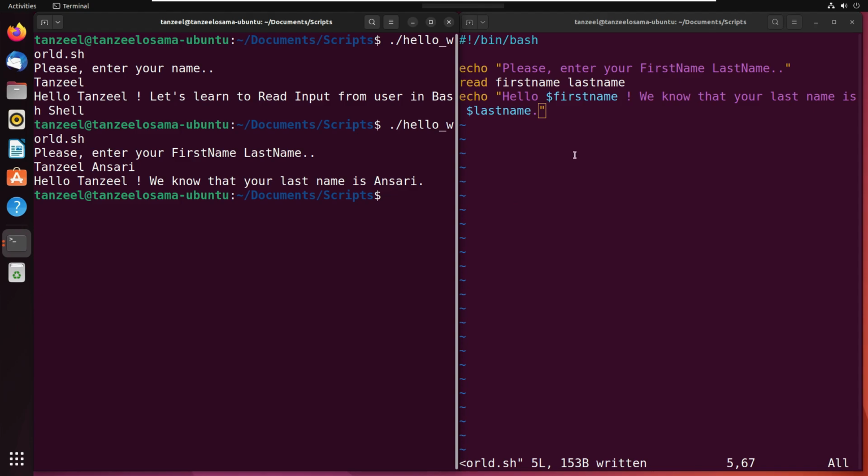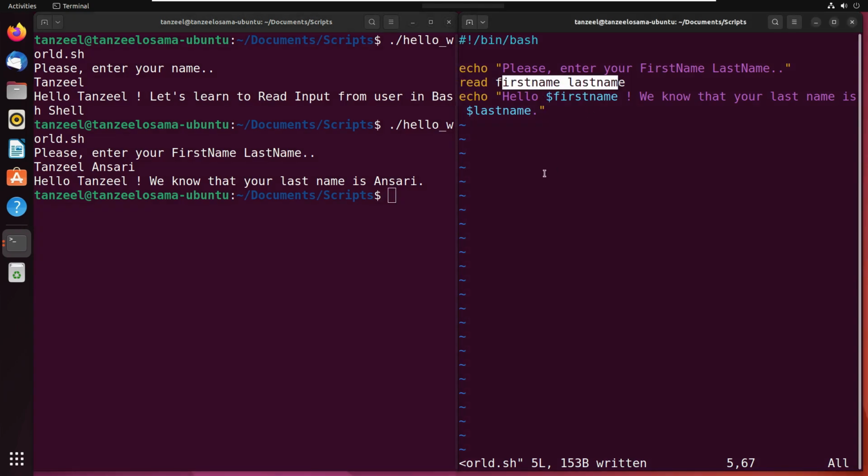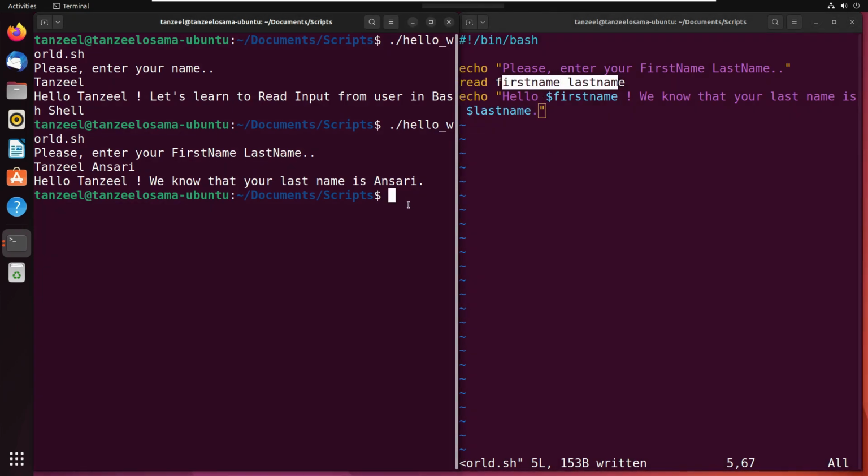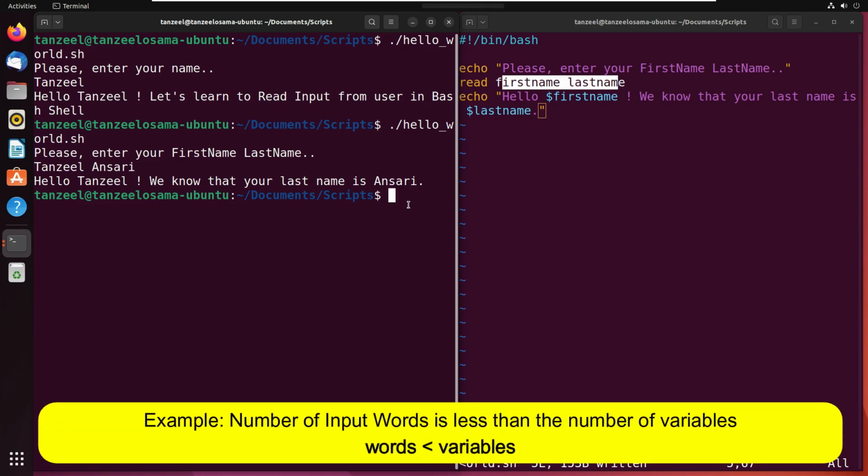Let's see one example of that. So here you can see we are using two variables. In the same way, we can use more than two variables also. We can have 4 or 5 variables. But if the number of words that we enter in the terminal is less than the number of variables, then the remaining variables are going to remain empty. So let's run this script.